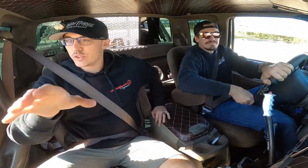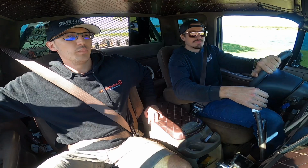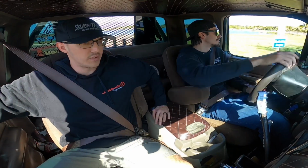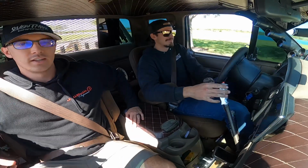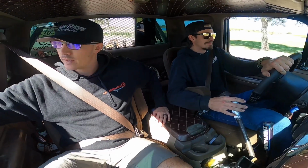So something I'm not used to is being in a stick truck. You guys have seen us in Lee's truck, that's a ZF5. We've been in Dave Garcia's truck, a Super Duty ZF6, and then Mitchell's is a ZF5. So I am not used to the clutch and stuff, and the way it sounds even different when you're taking off, and the truck kind of shakes a little bit more. But the motor sounds really good, super healthy.